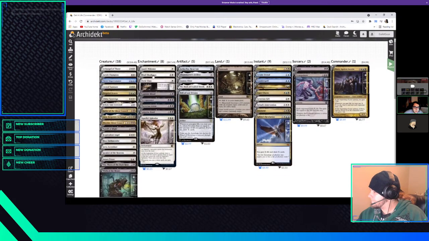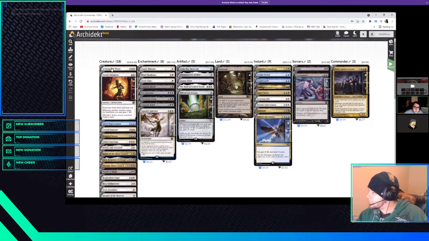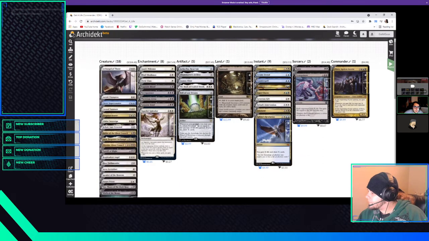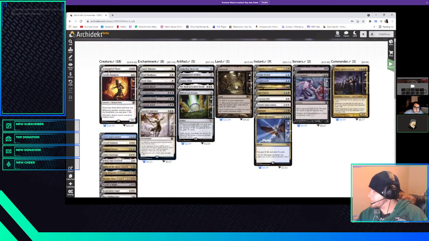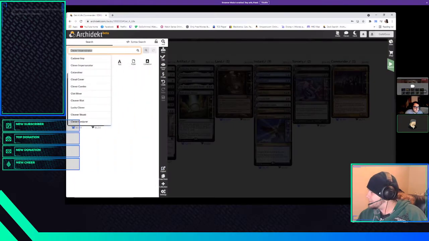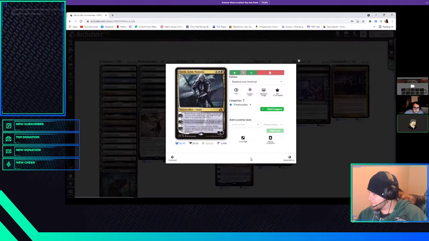There's got to be more life gain stuff. Is there any lands or anything? I mean, Radiant Fountain, but I don't think I like that too much. There's Sorin, the Grim Nemesis. Reveal the top card of your library, put it into your hand, each opponent loses life equal to its mana cost. Deals X damage to target creature or planeswalker, you gain X life. I don't like that one as much.